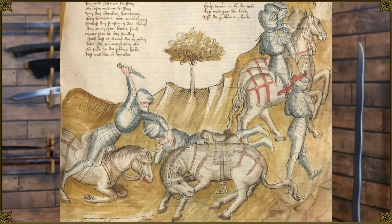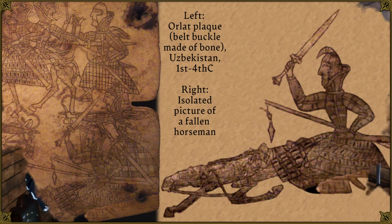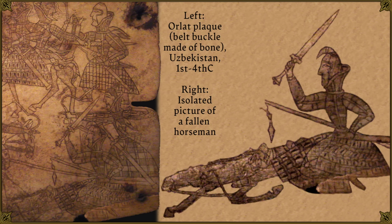If a knight crashes when the horse goes down, the rider can be injured in the fall, or the horse can fall on the rider and injure him that way, or suffocate him, or there's a lot of things that can go wrong in that way, of course. But there's a chance that the rider might be able to pick himself up and continue fighting and may survive. If those are your legs, that's kind of a problem.